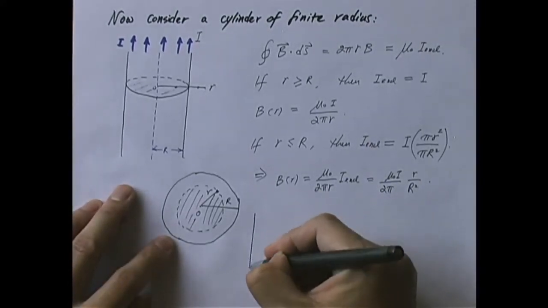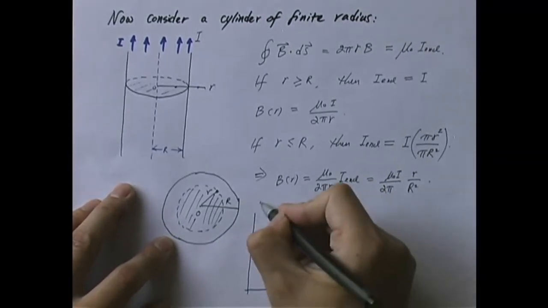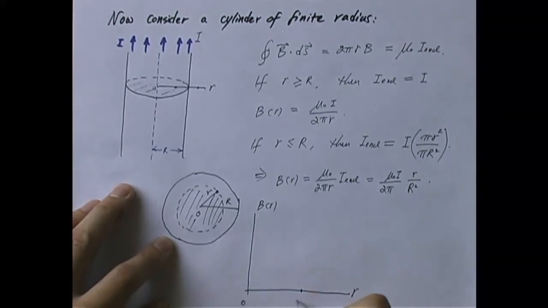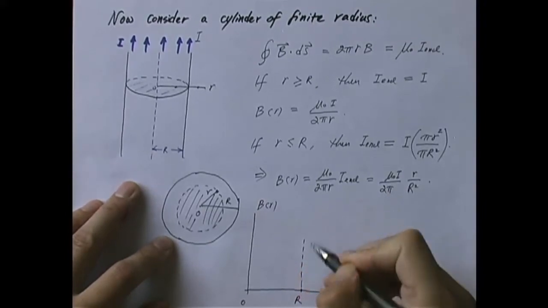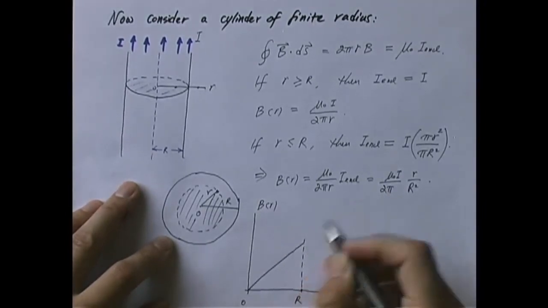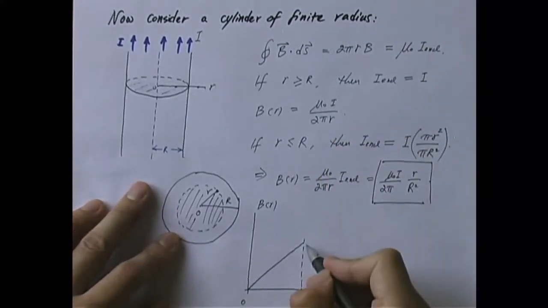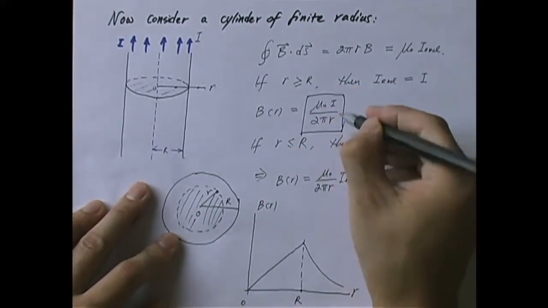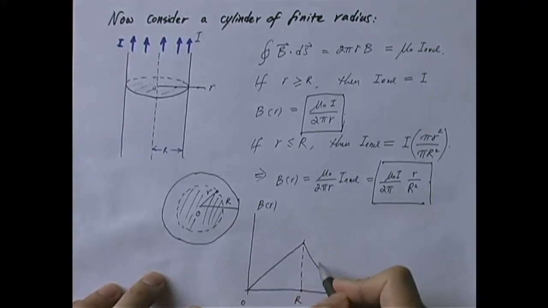In fact, if you were to draw the magnitude of the magnetic field as a function of r, and here this is the radius, the surface of the cylinder, then inside of it you get a straight linear function, that's that, and outside you get 1 over r. It goes down like that. As a matter of fact, you should expect no discontinuity between these two expressions at that point. It should be continuous. Why?